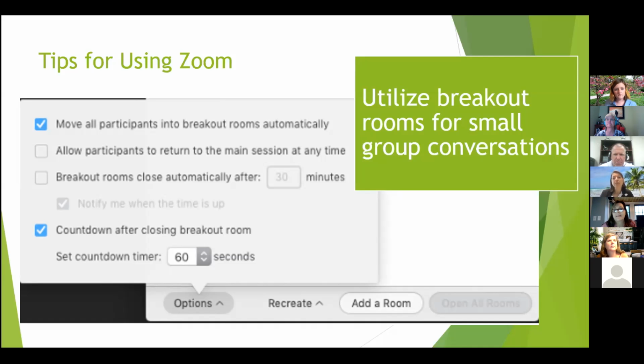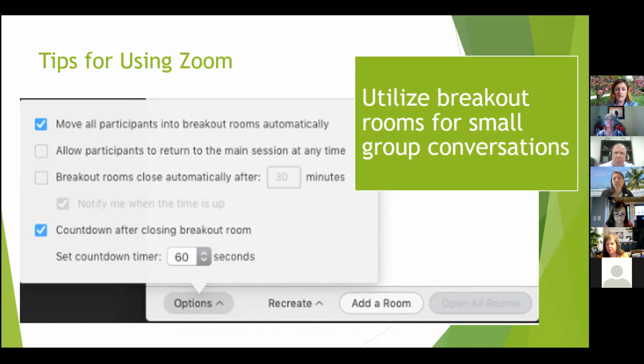I wouldn't use it for my board meeting, but if I was trying to do something else, I could see myself using it. You know, if you were especially having a committee meeting, do you think that you guys would ever break up into small groups within that committee, or is it already kind of a small group? It's already a small group if we're doing committee meetings. But it is good to know that you could do that, you know, so.